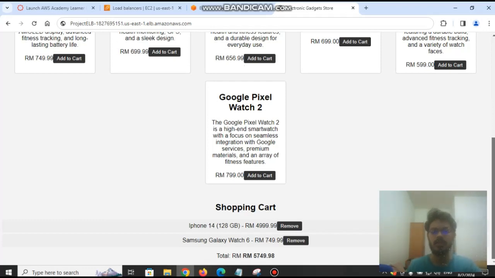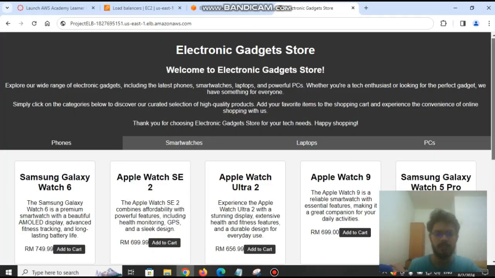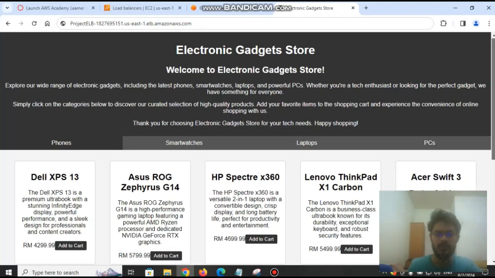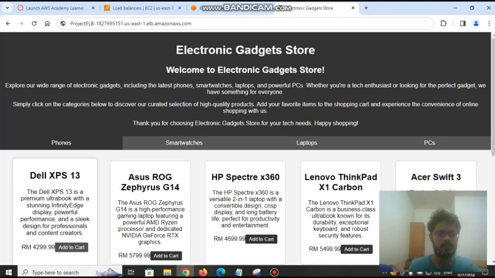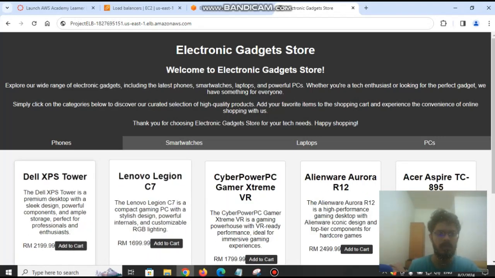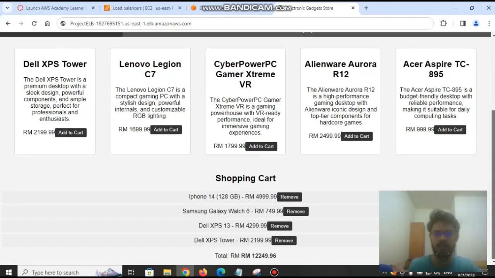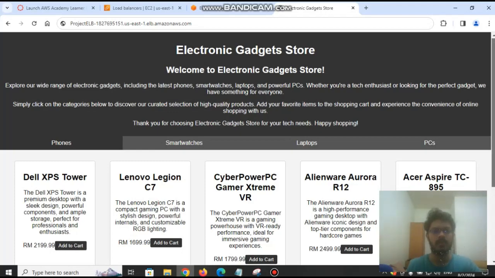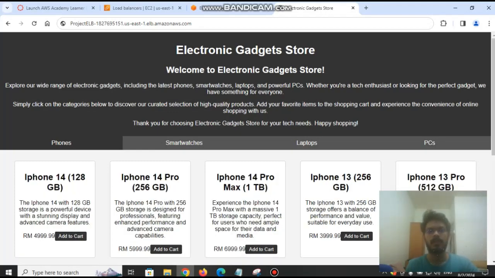So it's easy for them to shop. And also go to the laptop and PC. It will show the total amount of the gadgets. So that's it from us. Thank you.